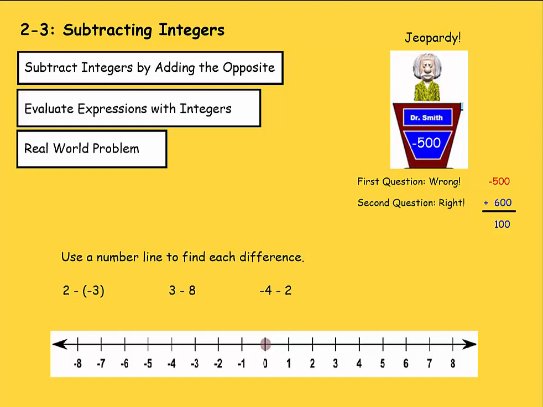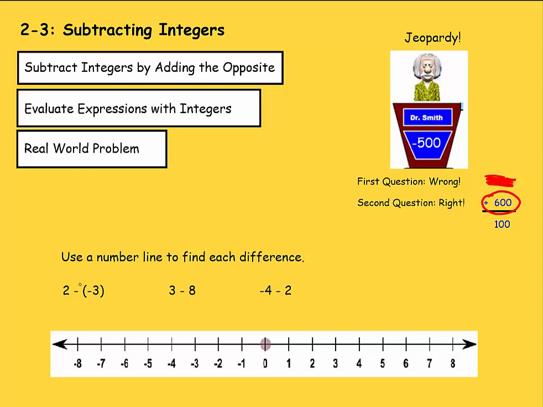Let's say the Jeopardy host decided to be really nice and said, you know what, that first question you got wrong, I'm going to take away that negative value from your score. Do you think that Jeopardy host did Dr. Smith a favor? Well, sure. He took away a negative value. So instead of having his score at 100, his score went up 500 to 600. So by taking away or subtracting a value, the number went up. So, addition by subtraction. It's an interesting concept, and let's expand on that a little more with this number line.